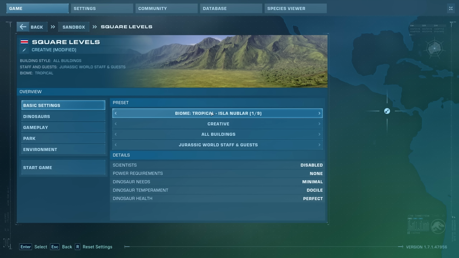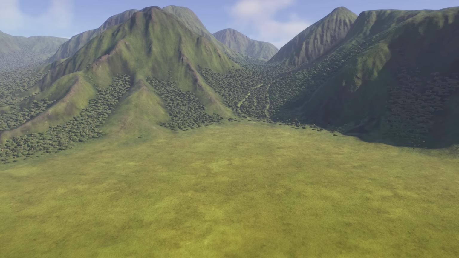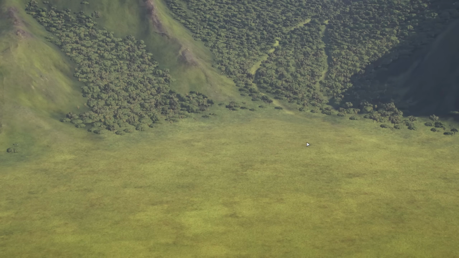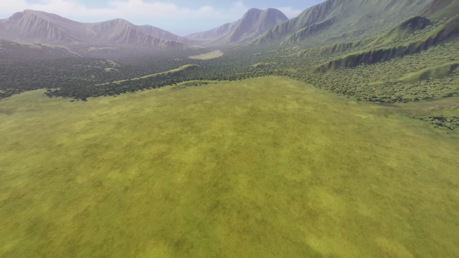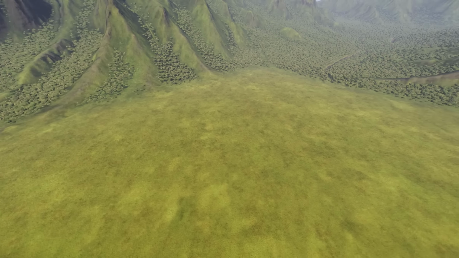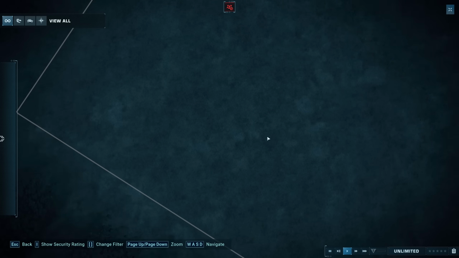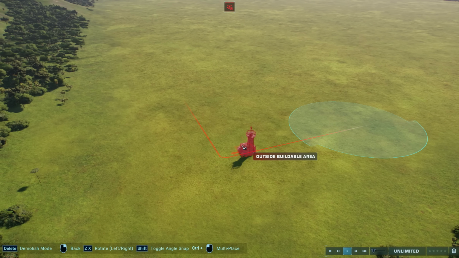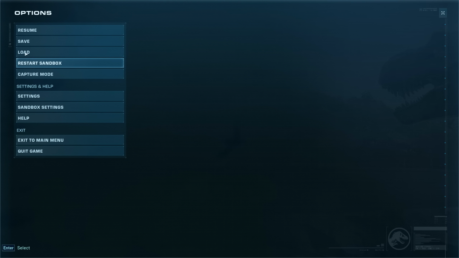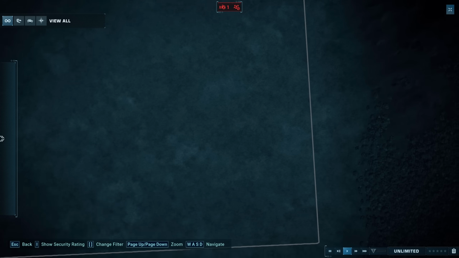Starting with Biome Tropical, Isla Nublar. I believe these maps are all the same size. We'll verify that as we go through, but hopefully you can see sort of the edge of the map. It's obviously sort of in this area over here. And there you go, that is the size of the map. This first one I'll talk a little bit more and showcase a little bit more. If we hop into map screen there, you can see, so yeah, this is the first boundary. Let's stick down a building so we know where we are. There we go. And let's go to the far corner, which is down here.